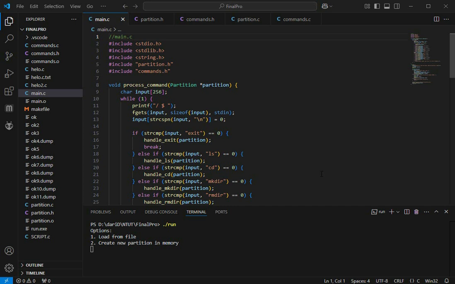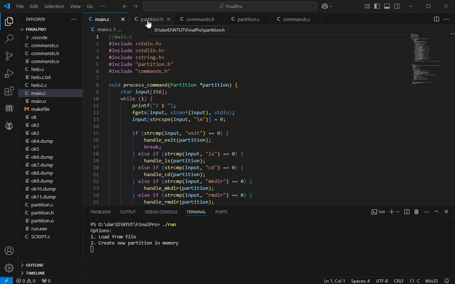Before we dive into the details of the code, let's get an overview of how the program is organized. The code is split into several files, each with specific roles in simulating the in-memory file system.